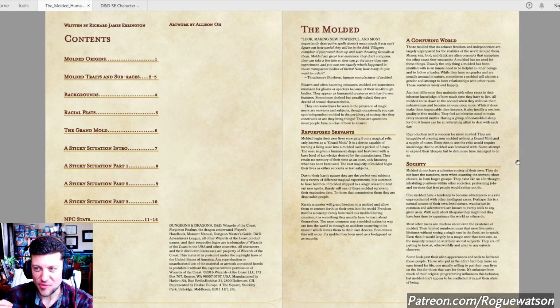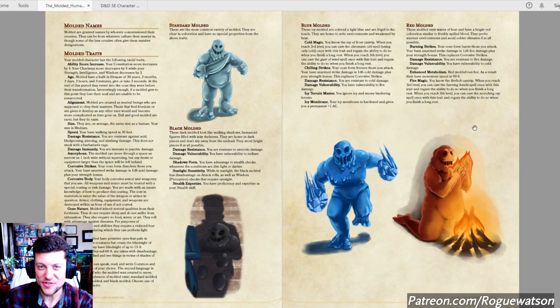Not only is that part of it, but the molded apparently know exactly when they're going to die. They know how much time they've got left, which is very odd, but apparently also fuels their need to explore and see the world and all that, which, hey, that's what most adventurers are all about, so I guess it makes sense that they're going to be adventurers.